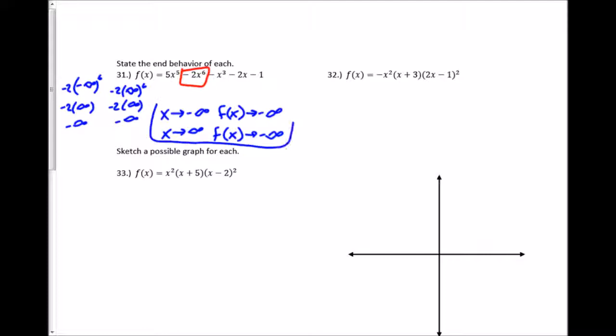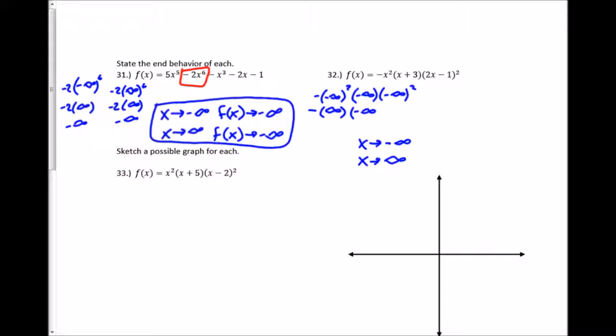The next one I'm doing the same thing, except this time it's not in standard form, so I have to plug it into each factor. But I'm still doing the same thing. I'm still doing x going to negative infinity, and then x going to positive infinity. And I'm just plugging them in. So I've got a negative x squared times x times something squared. And I plug the negative infinity in. And really, I'm just seeing what the sign is going to be. That gives me a positive times a negative on the outside. This is still a negative. This one becomes a positive when I square it. So I have negative times positive, which is a positive. So that's the first piece of my end behavior. When I plug the negative in, I got a positive out.